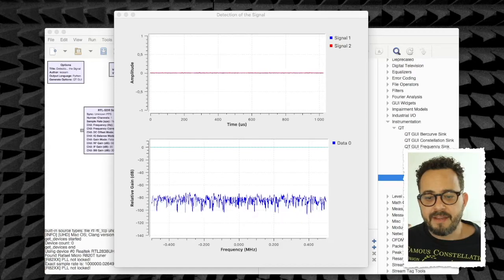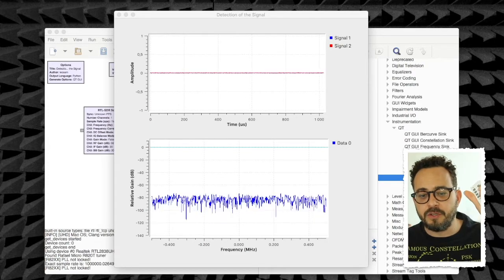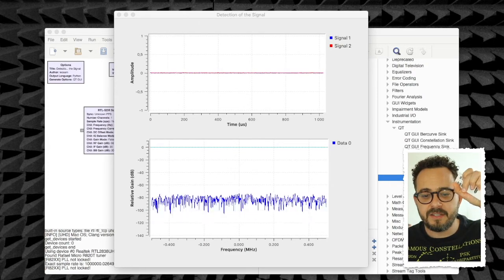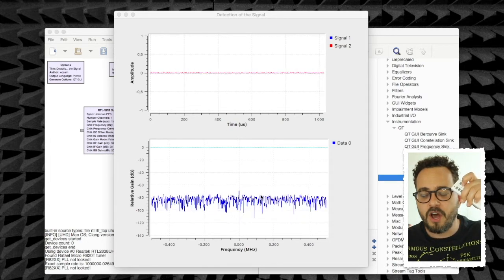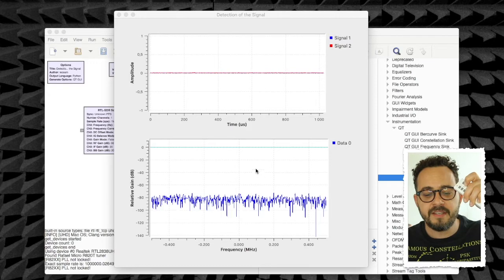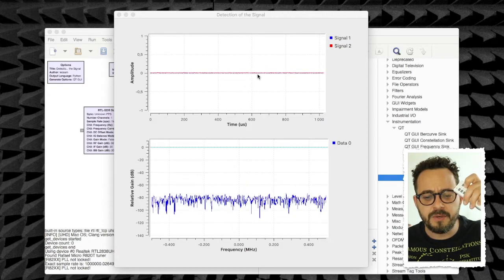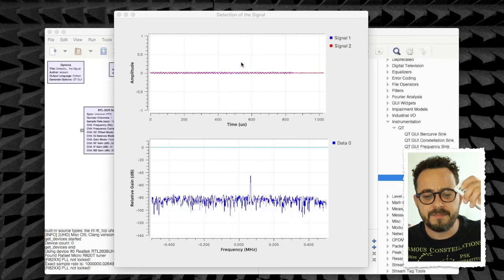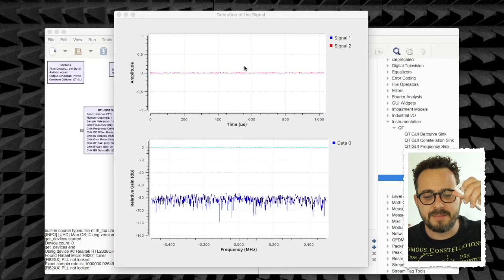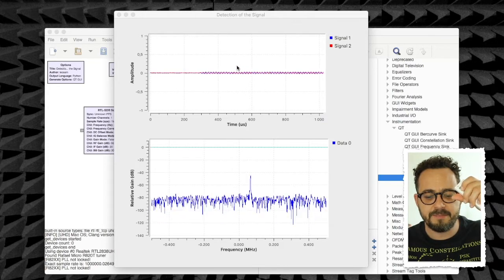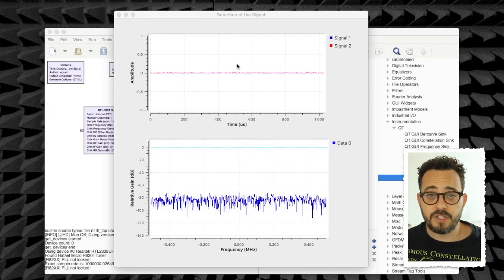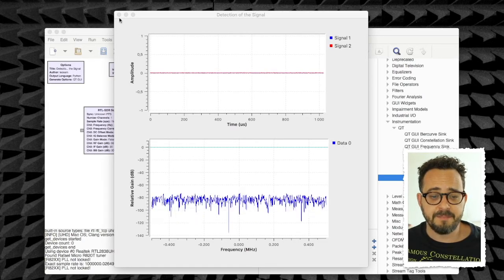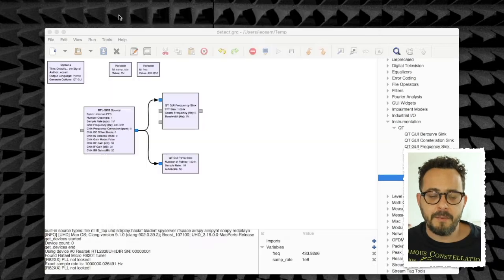Now, if I get the remote control and I press some buttons, we notice that we can see a much higher response here on the frequency, but we can see it here also in time right now. We can see some sort of a sine wave here in time. So maybe we can tweak the gain a little bit more such that we can see it better in time. Let's do that right now.